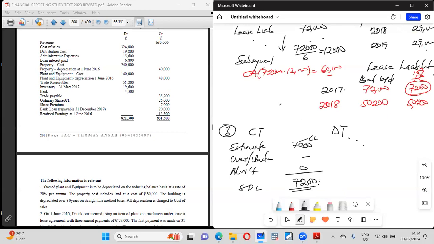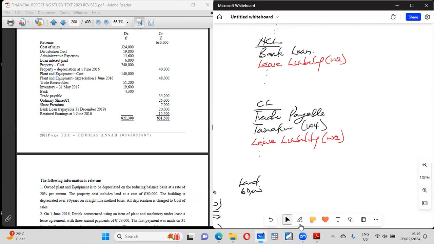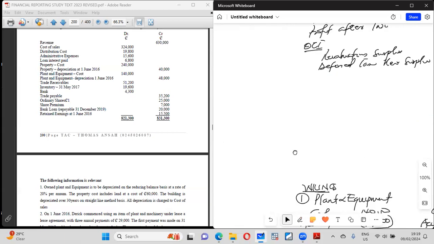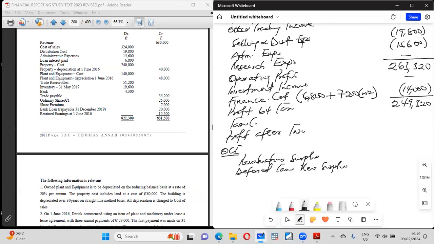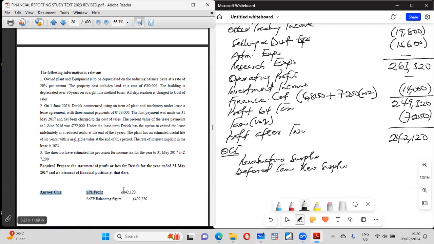So quickly, I go and slot this one in. I said this one was working 4, but it's working 3. So I need to correct this. It's working 3. So immediately I go to my tax here too and put in working 3, 7,200. So if I less 7,200, what do I have? I have 242,120. Let's go to the question. I put the solution somewhere here. Have you seen we've gotten the answer? Yes, sir. So that is that.